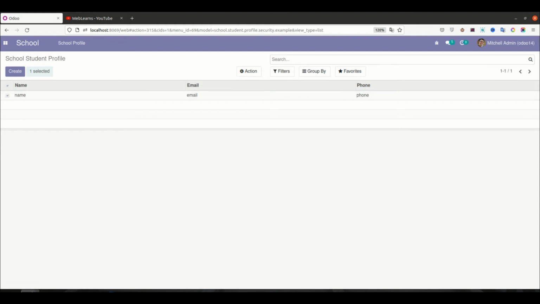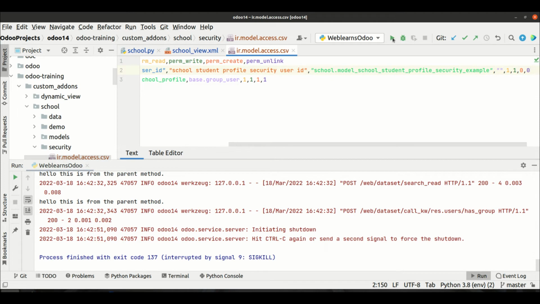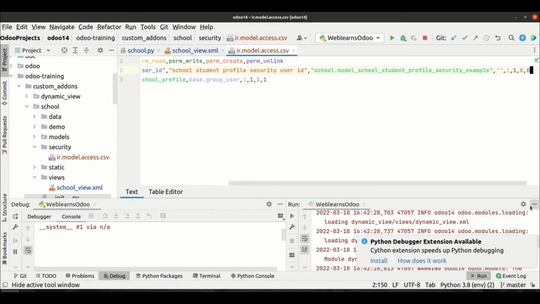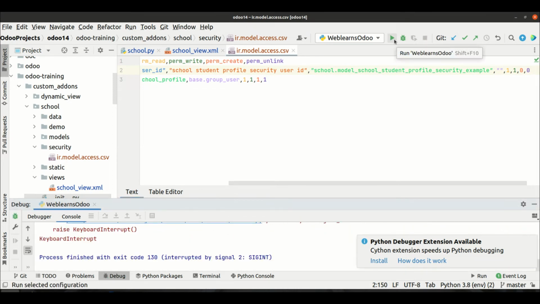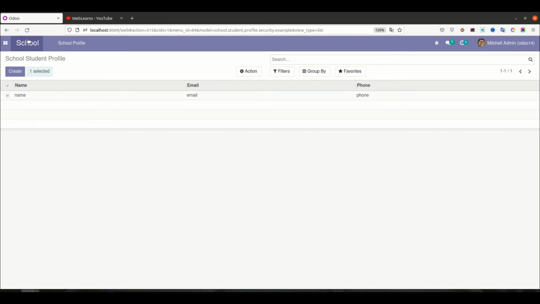Plus let's say you want to also restrict the creation, right? So you can just use 0. 0 means disable and 1 means active, so you have to remember it that way. Sorry, I started the debug mode, sorry for that. And I'm trying to refresh the page. Before refreshing the page, you can see here this create button is available, right? And now you can see that button is also invisible.